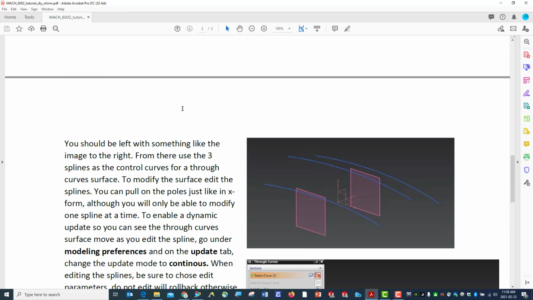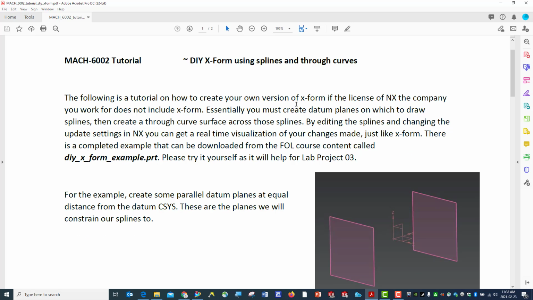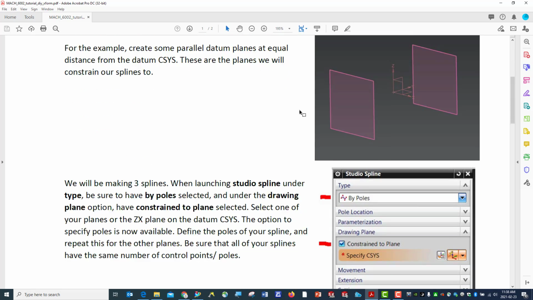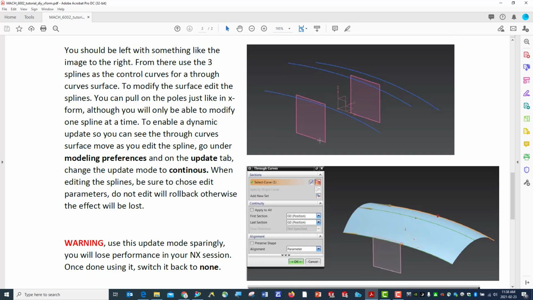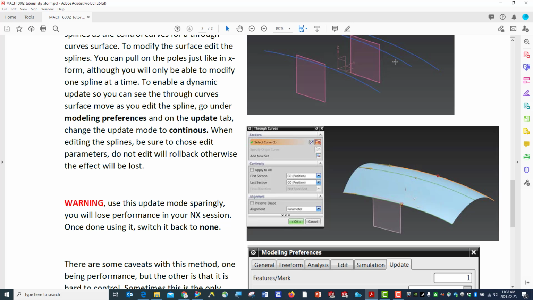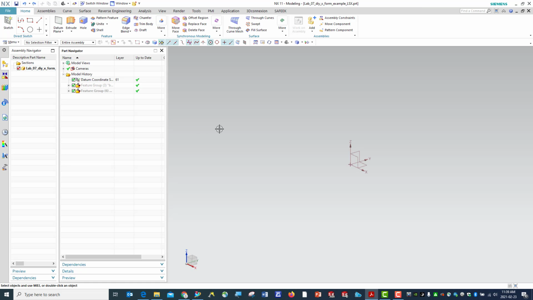You need to download this file from FOL and then follow the steps to create curves on datum plane, and then use through curve to create the surface. Then by manipulating the plane and the poles or the spline, you will be able to edit this surface in a similar way to xForm.